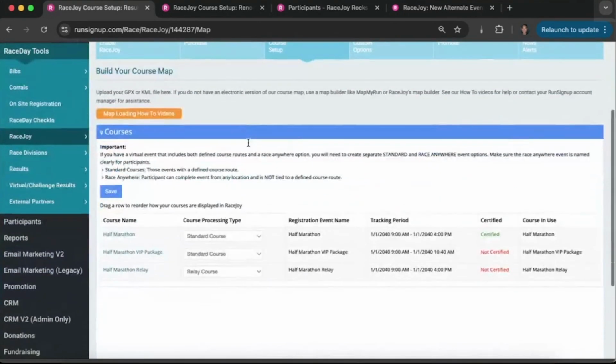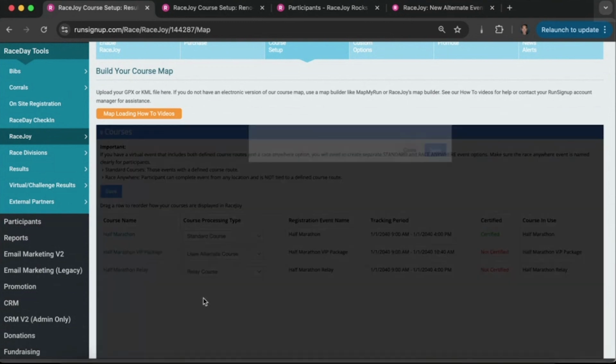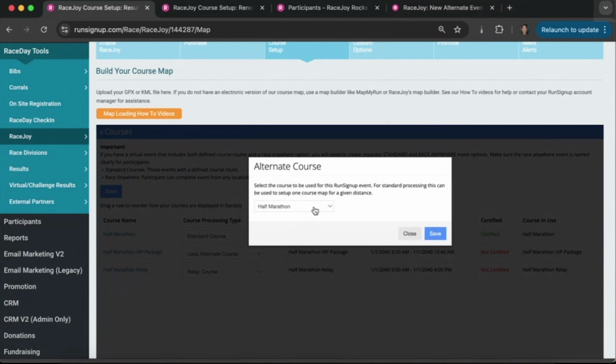And all I have to do for the half marathon VIP package is change the processing type from standard to use alternate. And here you'll be presented with which course you want to be in use for this registration event. In our case, we'll simply select the default of half marathon and hit save.